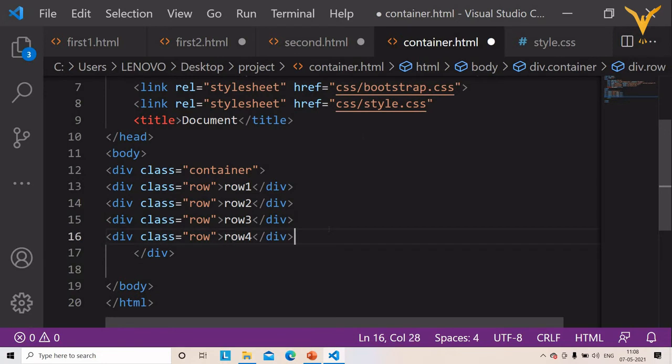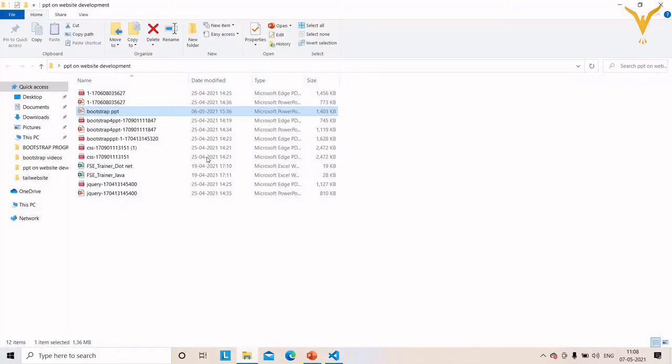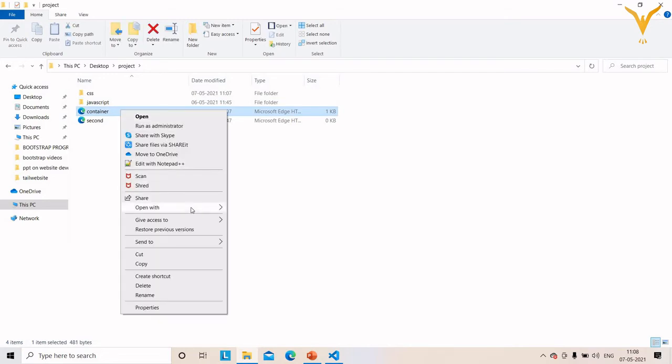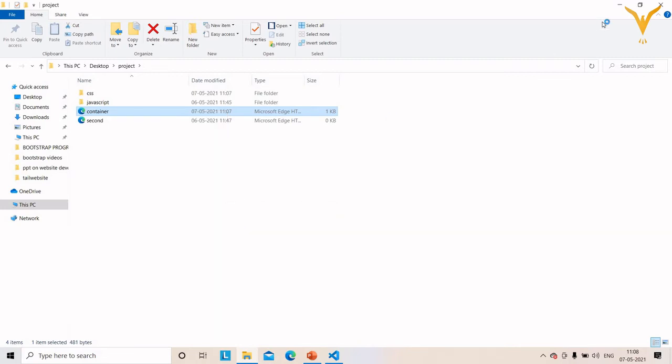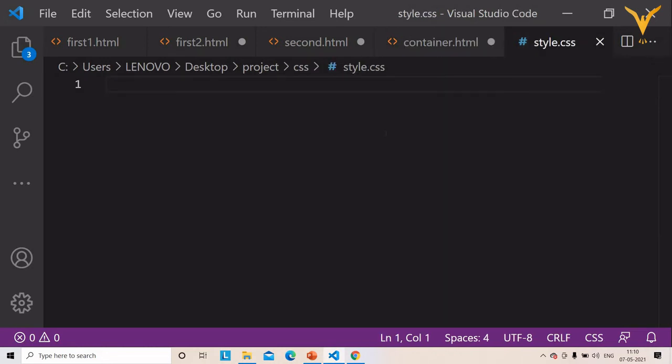Okay, so now I'm going to execute this. Open this file in your browser. Open with Google Chrome. Okay, so this is your output. So here row 1, row 2, row 3, row 4 have been created, but it is not properly visible. So we will apply some style sheet to this for better understanding.